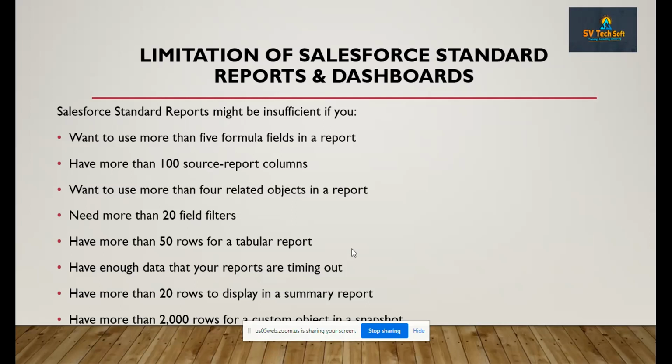If you want to use more than 4 related objects in a report, then of course it's insufficient for you. If you want to use more than 20 field filters, you can't do that in a single report. If you want to have more than 50 rows for a tabular report, you can't do that. If you have enough data that your reports are timing out, suppose there are huge chunks of data but the Salesforce standard reports and dashboards are not able to load that, that is one heavy disadvantage. Have more than 20 rows to display in a summary report. Okay, have more than 2000 rows for a custom object in a snapshot. So this is where Salesforce reports and dashboards are a disadvantage.